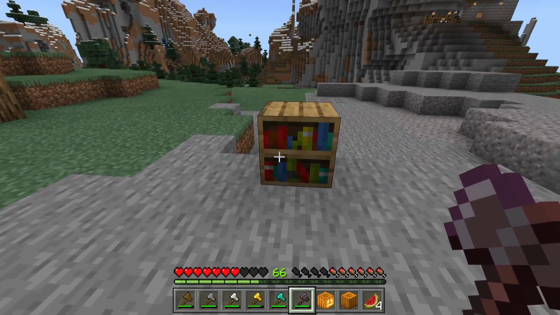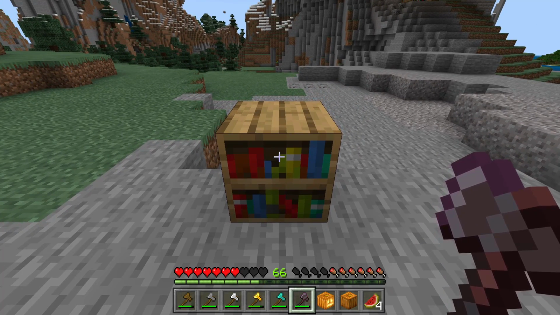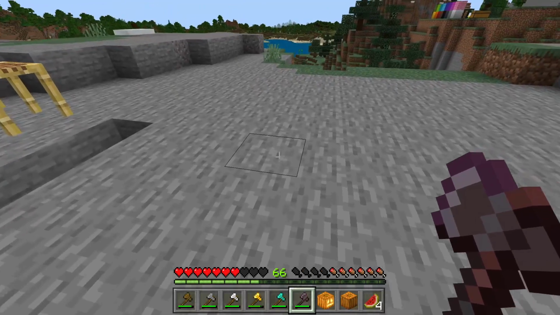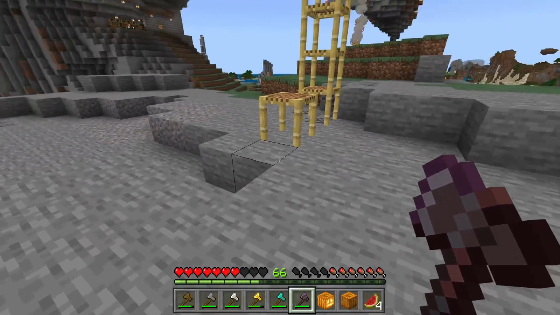If you use it on a bookshelf, you got to be careful. If you don't have Silk Touch, you're going to result in books. You got books, but if you have Silk Touch, it'll drop the bookshelf itself. Now, this is an interesting one here.